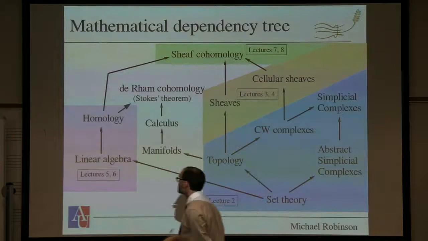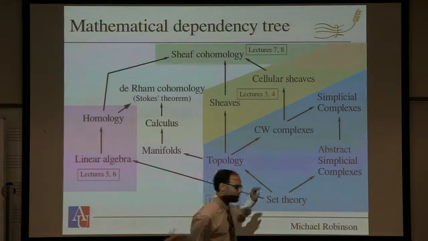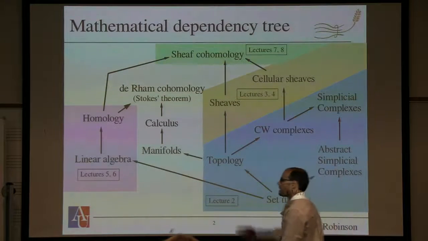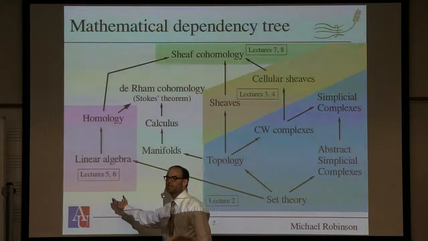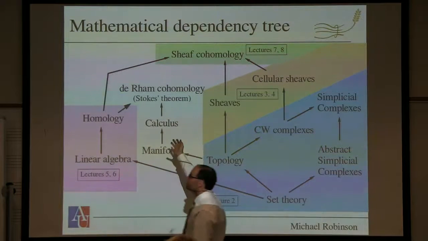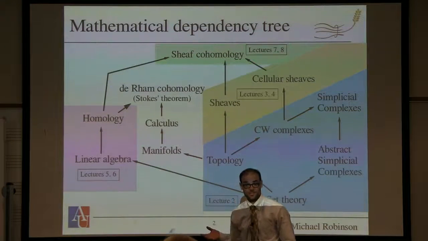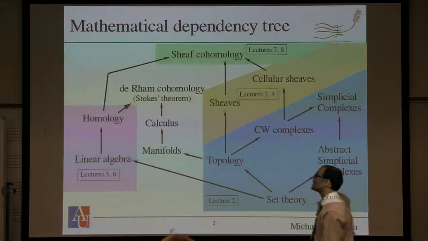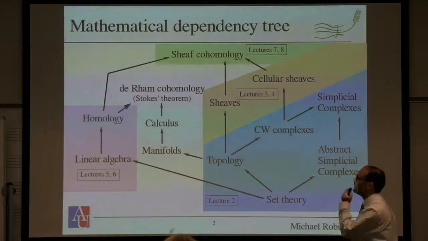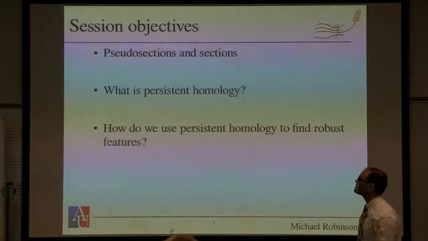So where are we? We're at the very end now. So we've talked about topology. We've talked about sheaves built on topological spaces. We've talked about various kinds of homological tools for extracting information from linear algebra, and then mapping our topological machinery into linear algebra to talk about homology of topological spaces, as well as sheaf cohomology. We'll talk a bit more about such things now to finish this up. Now, I will say this is not the end of the story. There's a lot to be learned and a lot to be thought of now.